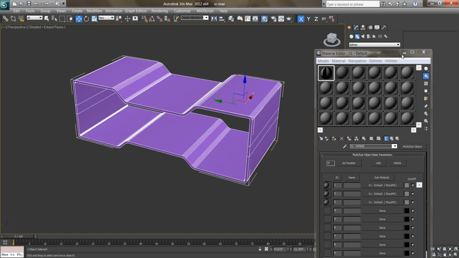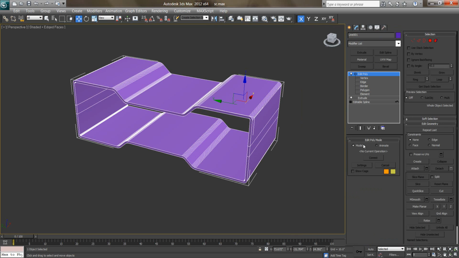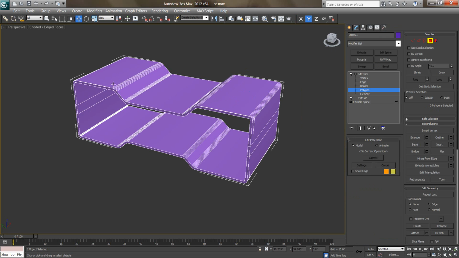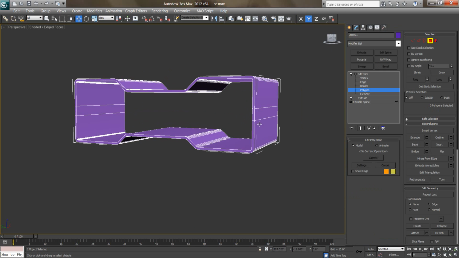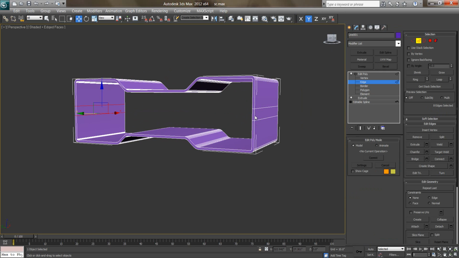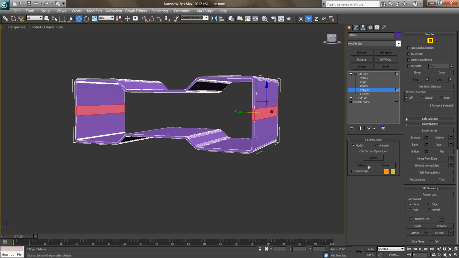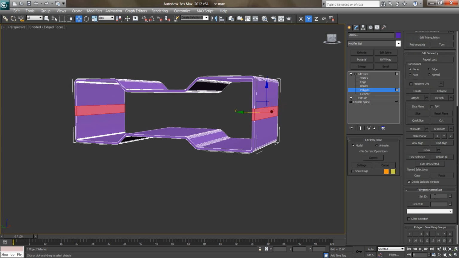So now I'll select this, just cancel and modify polygon. Now I'll select this edge, say ring, and press Ctrl on my keyboard, click here and say ring again. Now I'll press Ctrl and click on polygon. So now I'll say set ID, that will be 2.